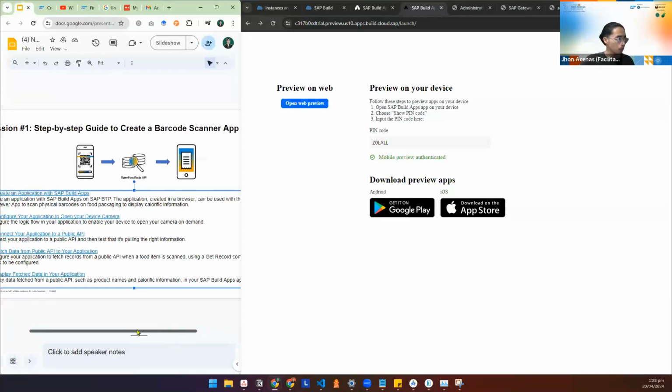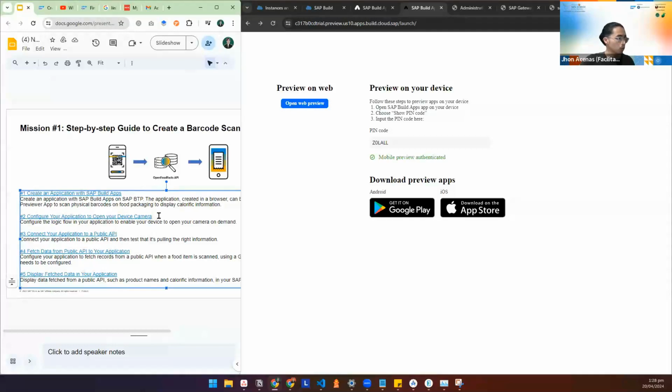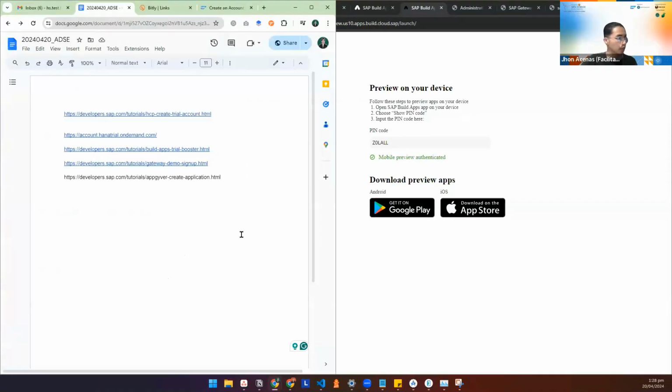Now we are going to move on to configure our application to open our camera. I'm going to paste the link again in the chat box for you guys to follow the tutorial.